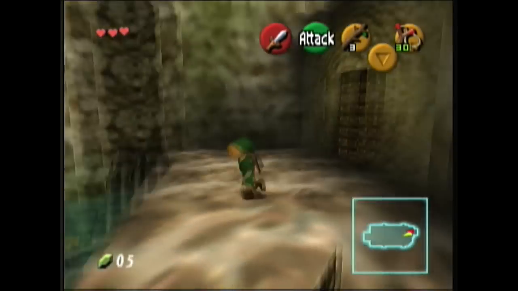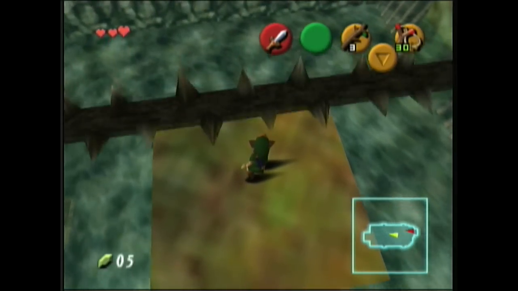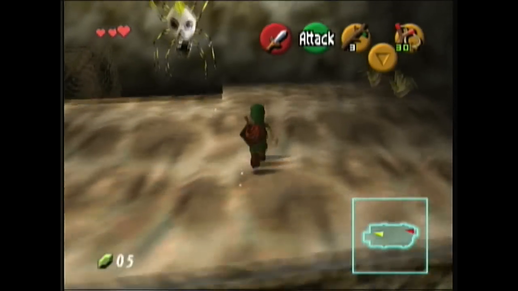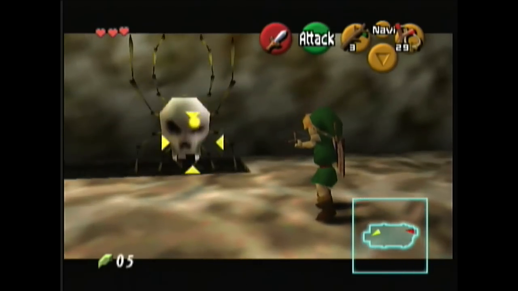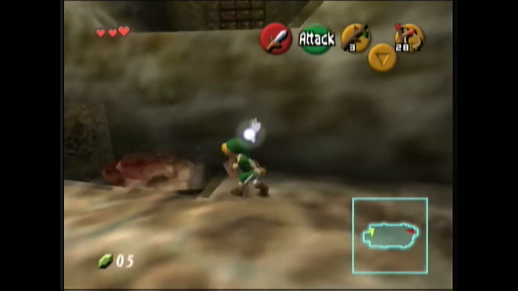Anyway, then hurry and get back up here, and jump on this platform. Now, you'll go safely under the spikes. You don't have to duck, I just like doing it just in case. Alright, let's kill this guy. You Z-target him and shoot him when he turns around. You don't have to do it in first-person view, but sometimes it makes it easier.